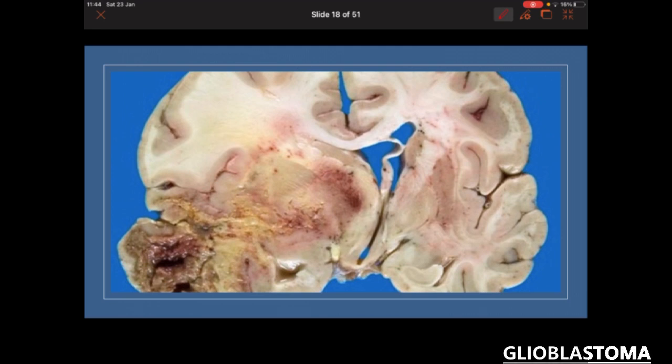So let's see how glioblastoma WHO grade 4 looks like. Grossly, it is ill-defined, ill-marginated. Compared to anaplastic astrocytoma, here the surface looks pinkish, with areas of softening, and grossly we can appreciate the presence of necrosis. All this yellowish area is necrosis. So presence of necrosis defines the glioblastoma. They are large, compress the ventricle and also cause the midline shift.